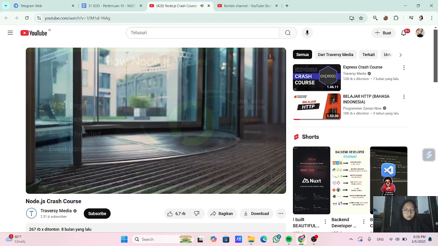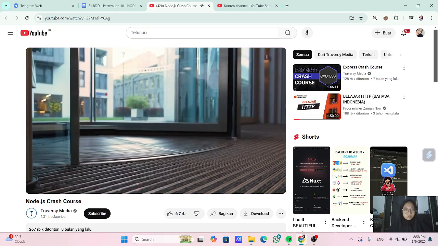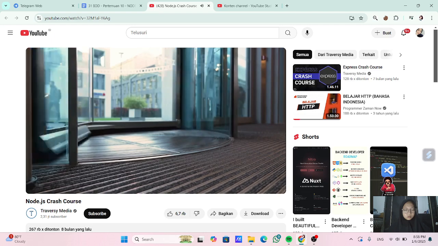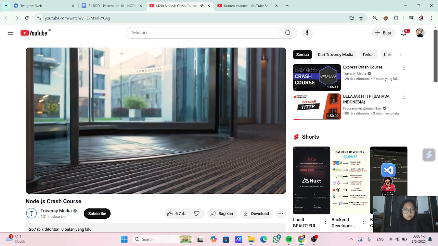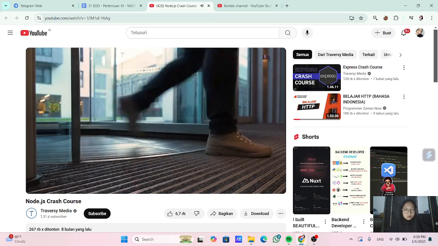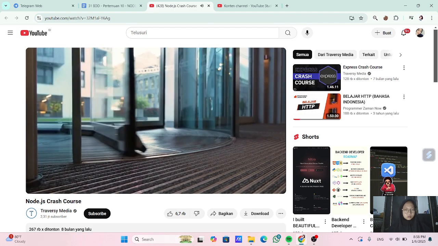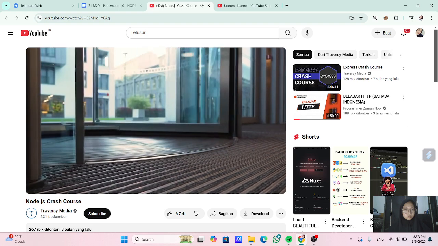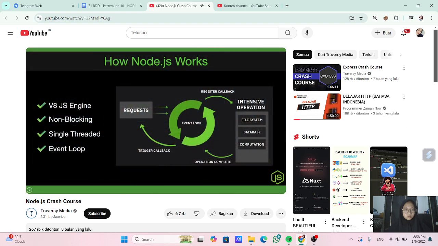as one of those giant revolving doors at the mall or something like that. And each person represents a task or operation initiated. And as a person walks into the building, initiating a task, instead of waiting for them to complete their business inside the mall, we'll call that the task execution, Node.js keeps the revolving door spinning, signifying the event loop.